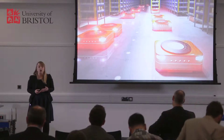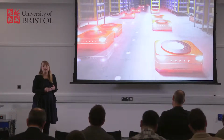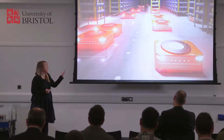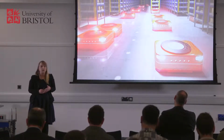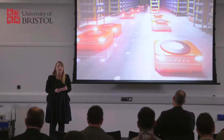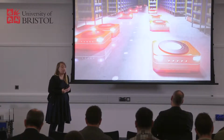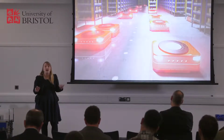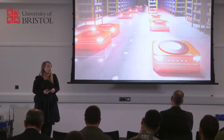And I really think we have a common question, and that common question is, how do we make things work together? You could apply that question to, how do you make 100,000 robots work in a warehouse? You could apply that to making 50,000 people evacuate a stadium, and you could apply that to 1 million robot cars that you need to have work together to bring people where they need to go. These types of problems are the ones that I try to solve as a swarm engineer, and I've been engineering swarms for the past 10 years or so.